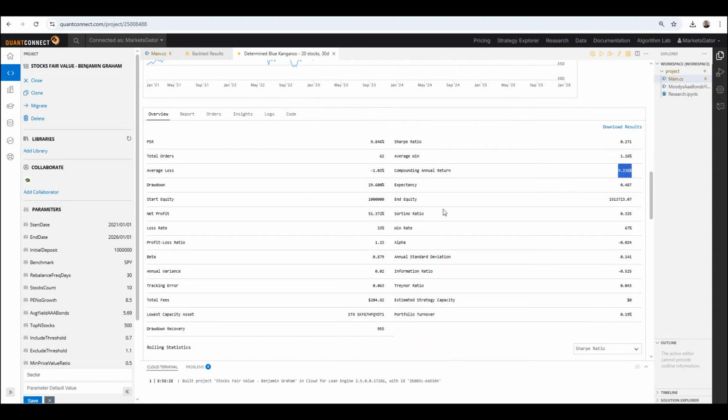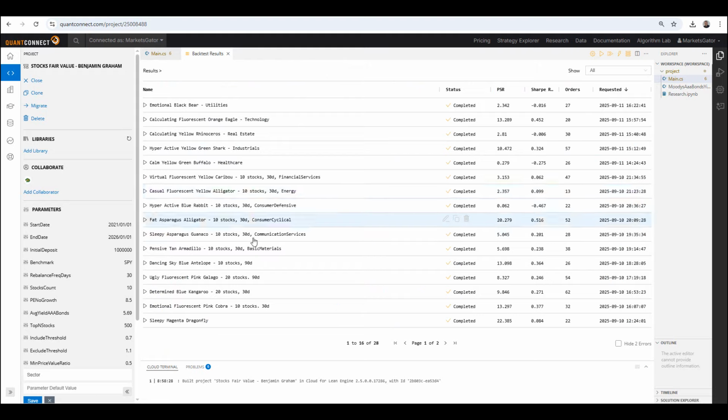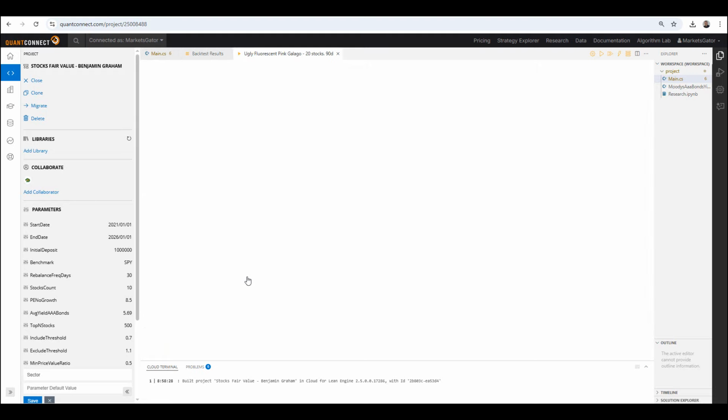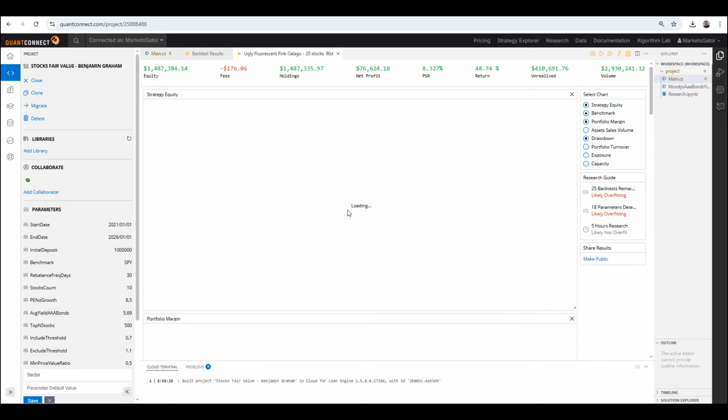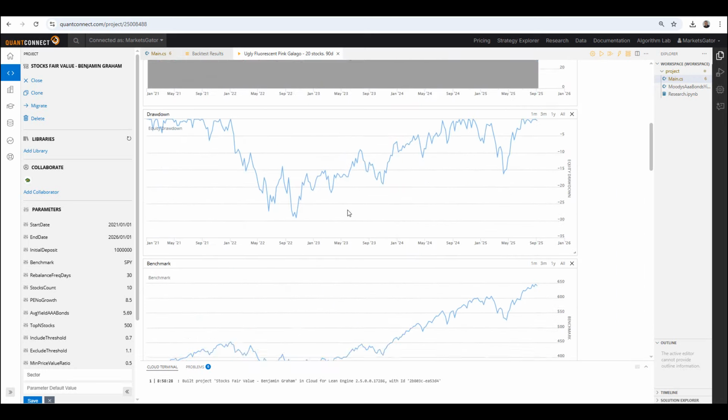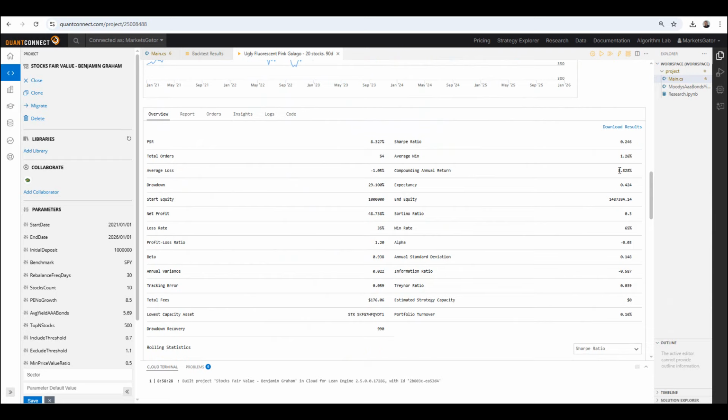Running the strategy with updated parameters, and we're getting these results. Net profit, 51.37%. Compounding annual return, 9.24%. Both numbers are worse than previous. The only improvement is drawdown. It's 29.6% now. And let's make one more test. Keeping 20 stocks, but increasing rebalance period to 90 days. After running the strategy, we see no magic, with same drawdown, but annual return 8.83% and net profit of 48.74%. It's the worst case scenario.